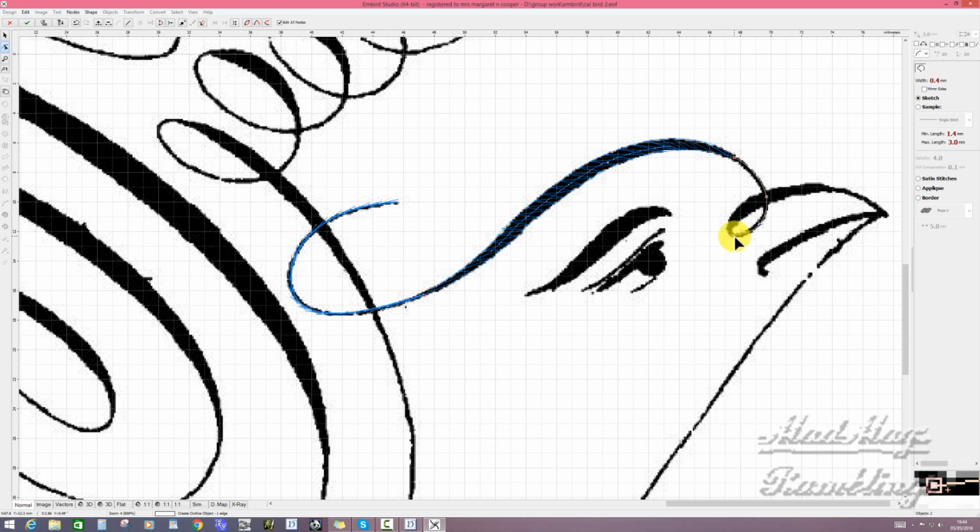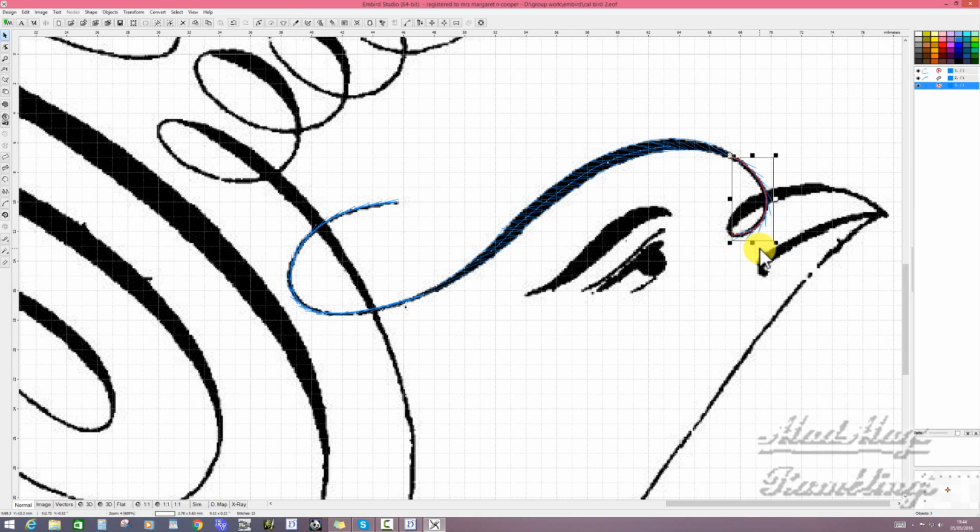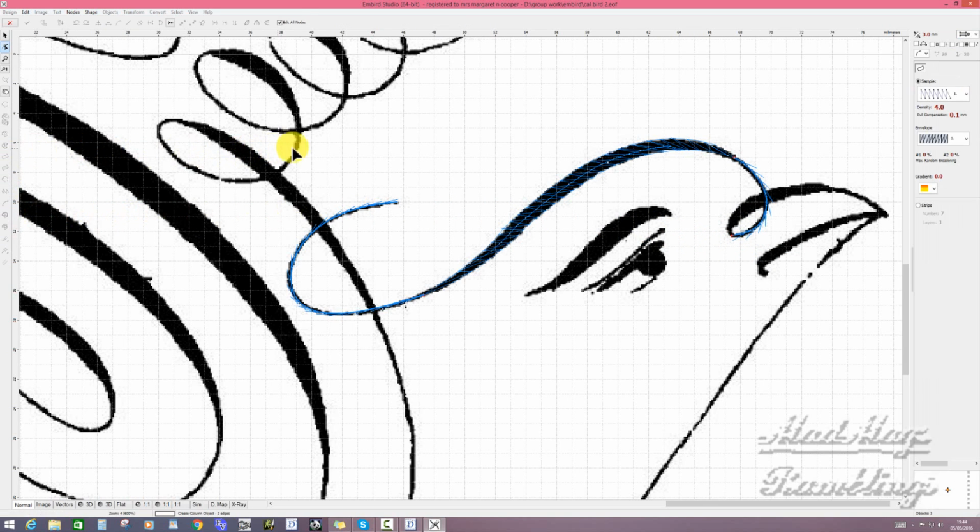Now I have to enter that, generate, come over to my satin column, density, I'll make that 4.2. Numeral 3 key.